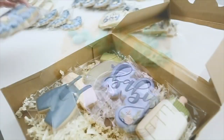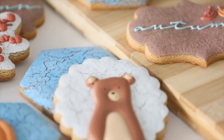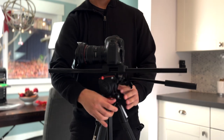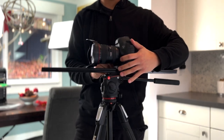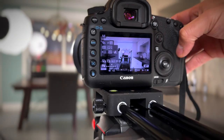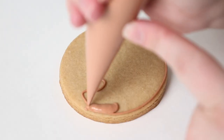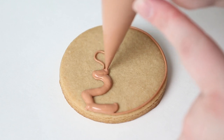If you bake and decorate cookies yourself, you know that by the time you sit down and actually start decorating, you've already spent a good chunk of time prepping and getting everything ready. When we started out, even when I started making videos for Instagram or Facebook, I would use my cell phone with a little stand. But as we got into more tutorials and tried to get our content out better, I really wanted people to see the details of the cookie decorating — to really get a feel for how to do it and to show exactly what I needed to show. So slowly we were able to add more lights to improve the image and get better quality cameras instead of using cell phones.